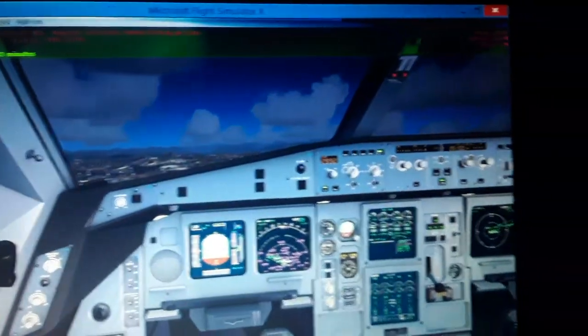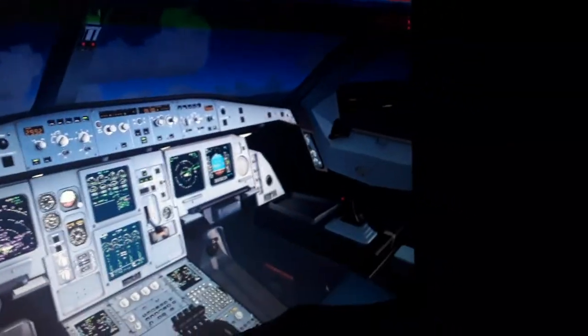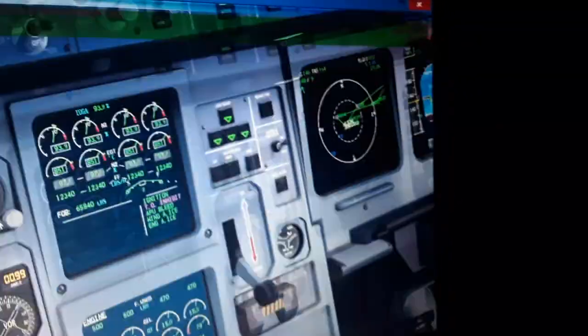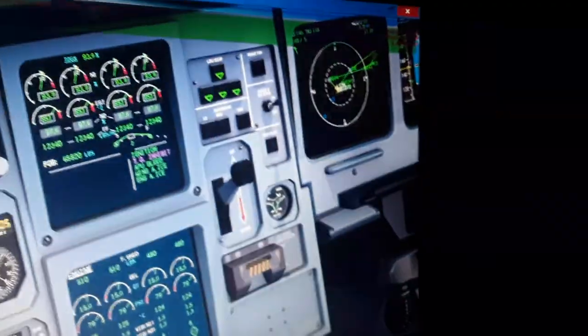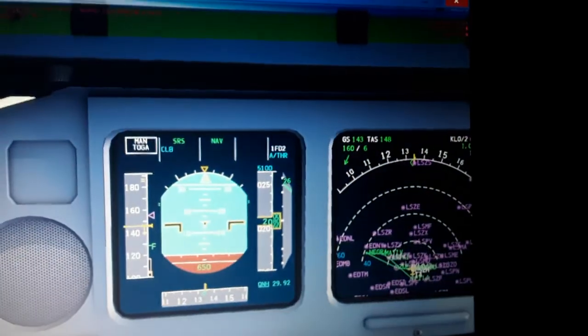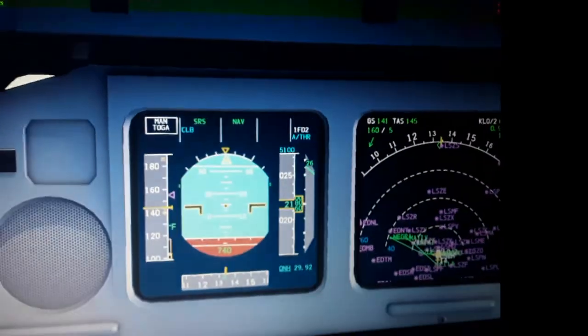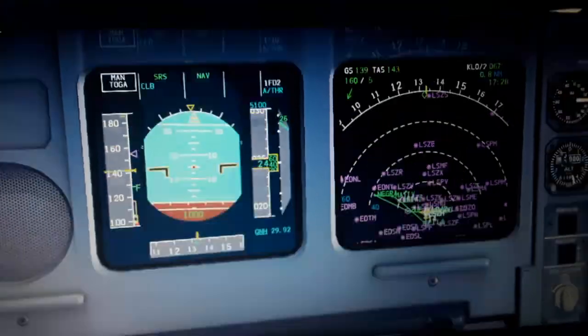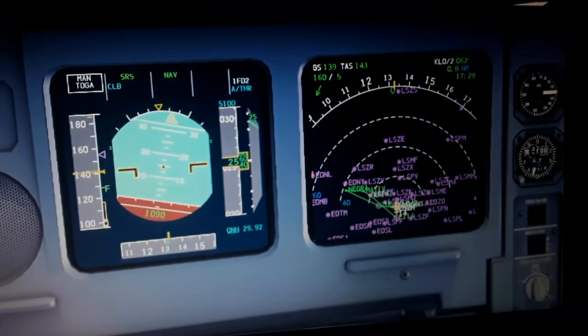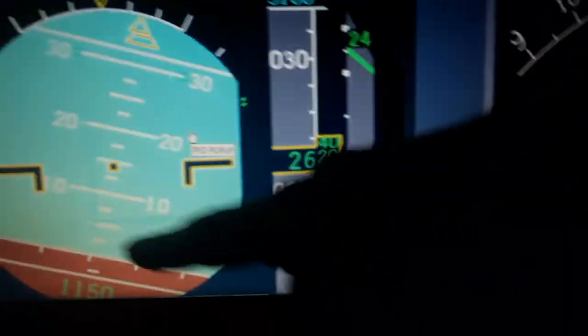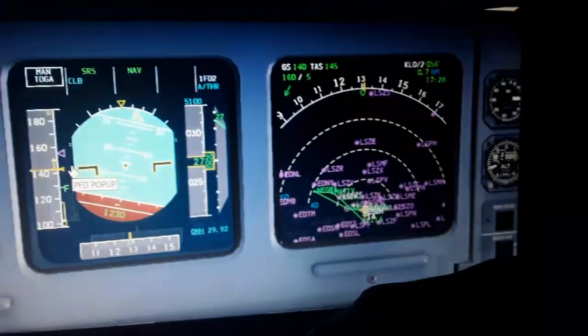So this is the takeoff of the Airbus A340 313X. So we retract the landing gear and go like that in automatic manual takeoff go around mode. You can see we have here the stick to control the aircraft. We have the altitude here above the ground level.